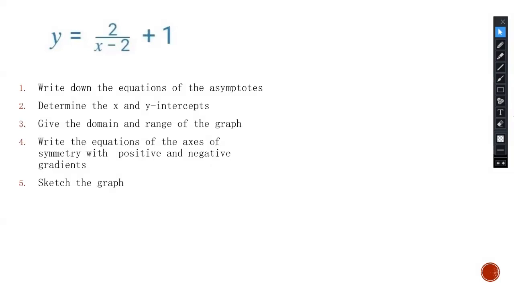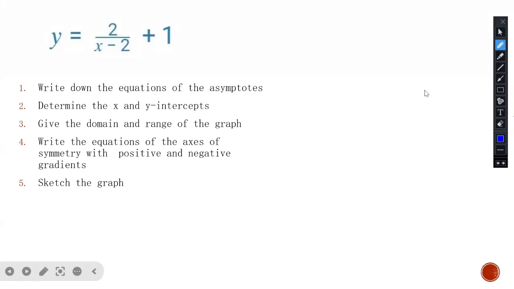Okay, so now jumping right down to this exercise here, we are given the equation y is equal to 2 over x minus 2 plus 1. And then from this exercise, we'll just be trying to answer these 5 key questions. So I normally call this the 5 key questions of the hyperbola function. And if you were to go to your past exam papers, you will find that most of the time you are answering questions around this when it comes to your hyperbola function. So once you can understand these 5 key questions, then it becomes very, very easy to tackle hyperbola functions in the exam.